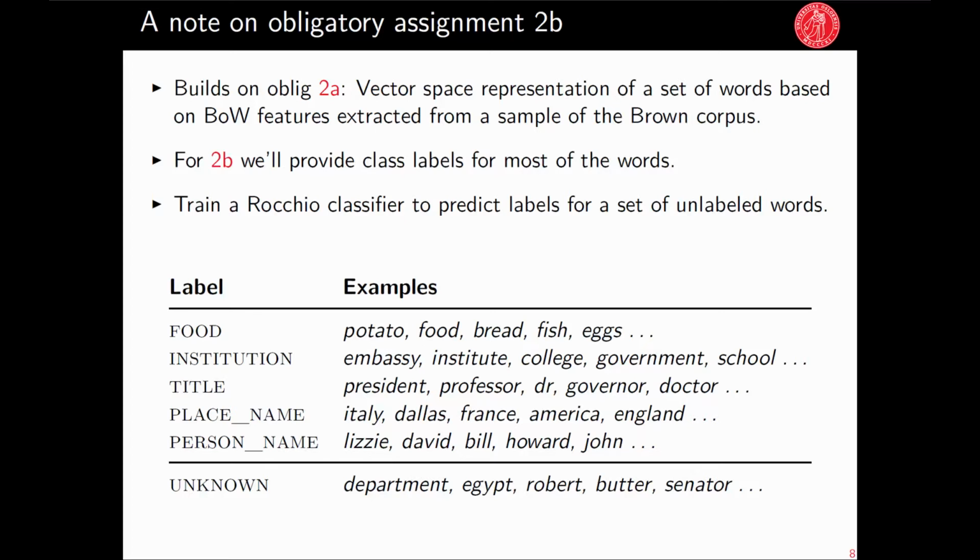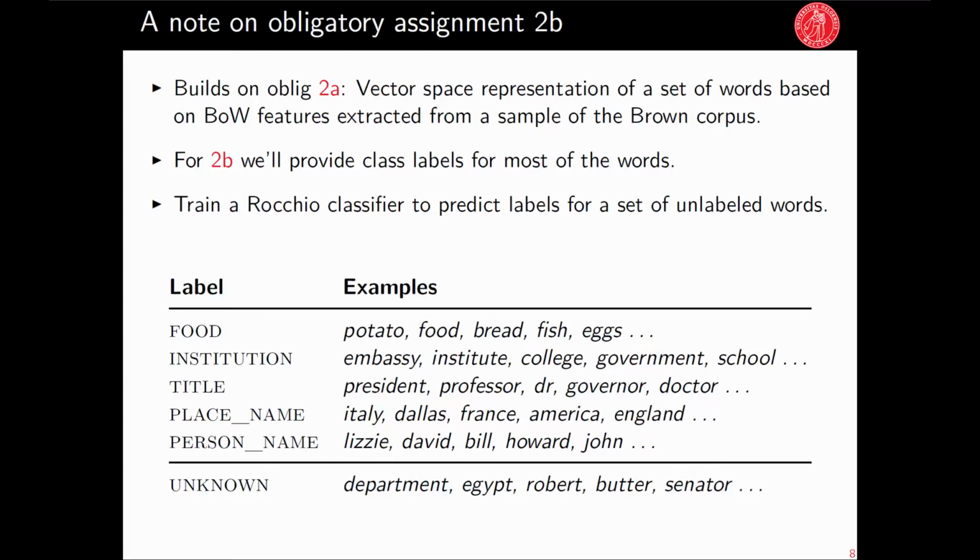So the next assignment will be out tomorrow. And as we mentioned the last time, it will build on the previous assignment 2A that is due tonight, where you've been building these vector space representations for a set of 122 words, based on these bag of words features extracted from a sample of the Brown corpus.